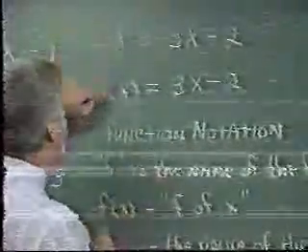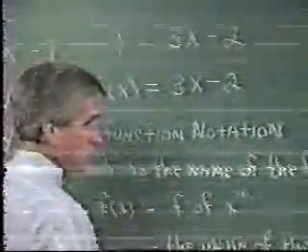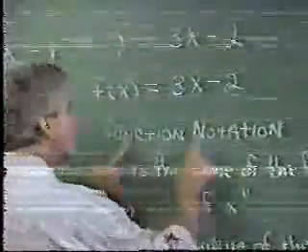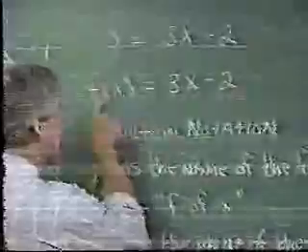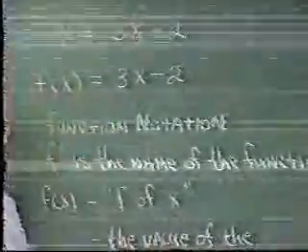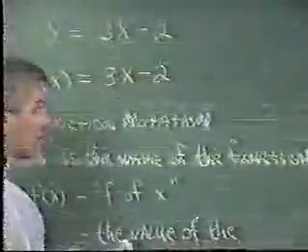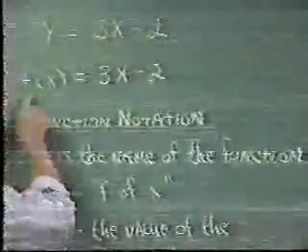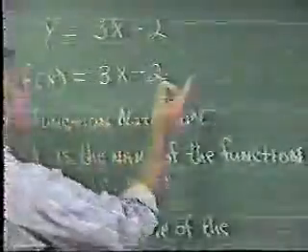Notice the substitution. Instead of writing y, I can write f of x. They are sort of interchangeable parts. Now, function notation, f, in this case, is the name of the function. The function can be named in a number of different ways. Traditionally, the letters f, g, and h are used in naming functions. So this could be a g of x, and it would be the g function.